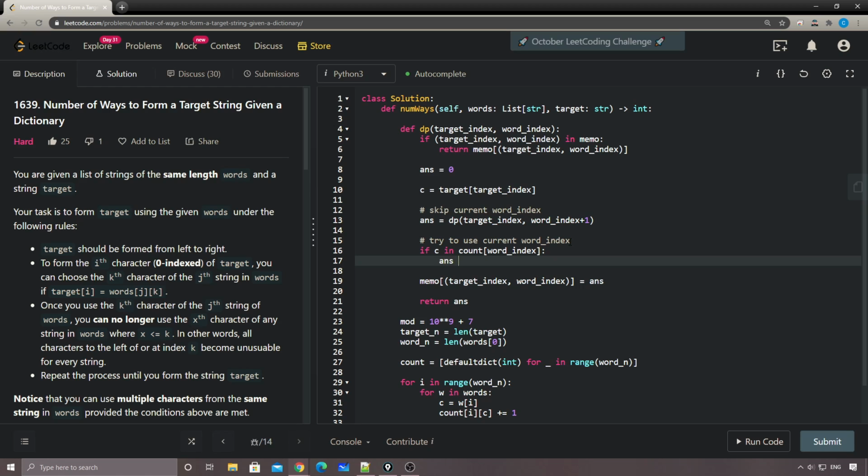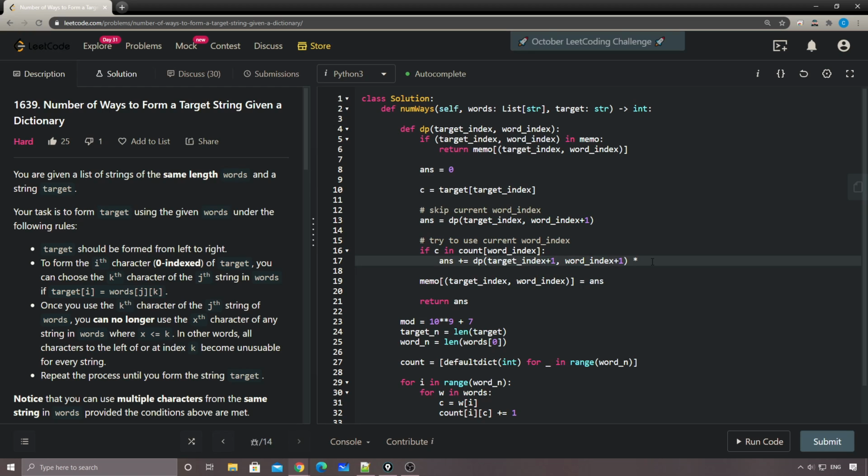Then we simply do answer plus dp of target, because we have found a match. So we'll be increasing this target index by one, and of course we'll also increase this word index by one. So that's a DP transition function here.